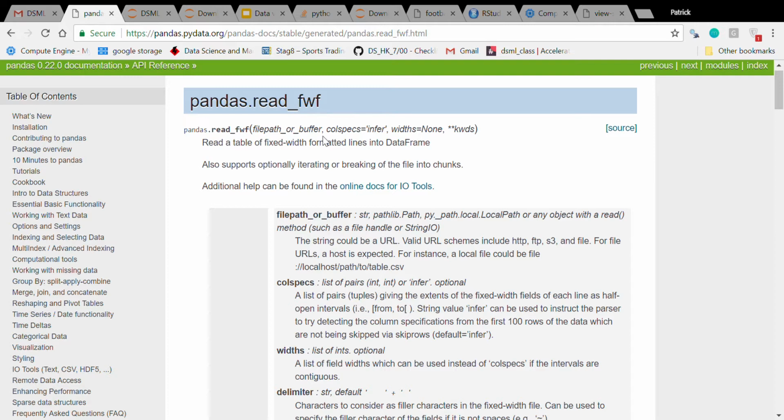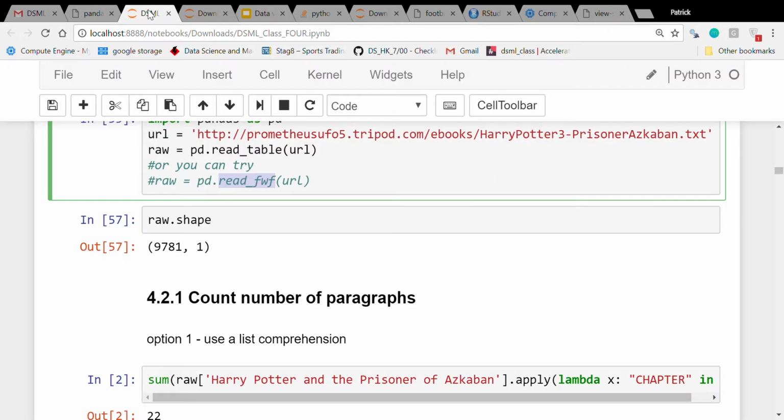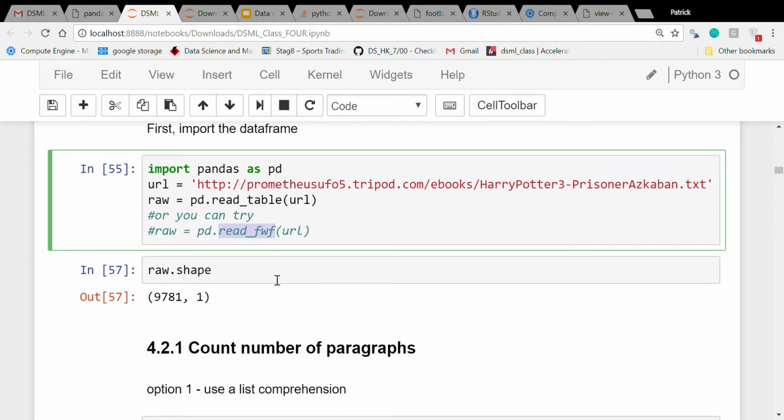Try something with the FWF. Yeah. It couldn't read the \n. But with read CSV, it detects it. Normally when I deal with data, I just try read CSV first for everything. And then if it doesn't work, I try read table. If it doesn't work again, I try read FWF. Or I just go to Stack Overflow and see if there are any other options.